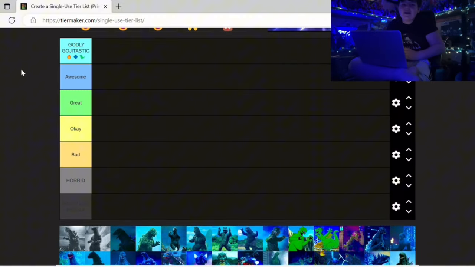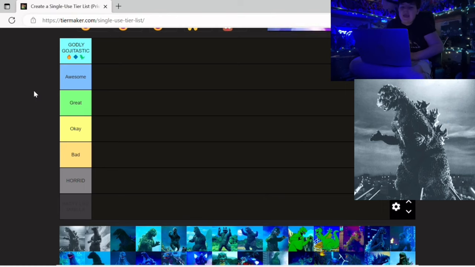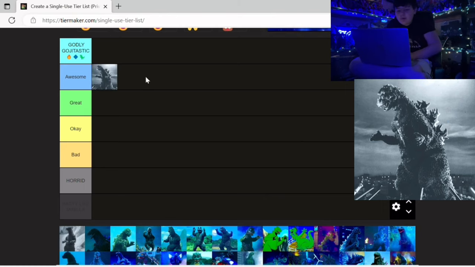Alright, so let's just go ahead and get into this tier list. Alright guys, so we're just going to go ahead and get started with this tier list. Now starting off, the OG Godzilla, 1954, aka Gojira. I mean, how could you not put him in Godly Go- we're not putting him in Awesome, we're putting him in Godly Gojitastic. Because he's the very first one, and he has a very good design. So, of course it's gotta go into Godly Gojitastic.